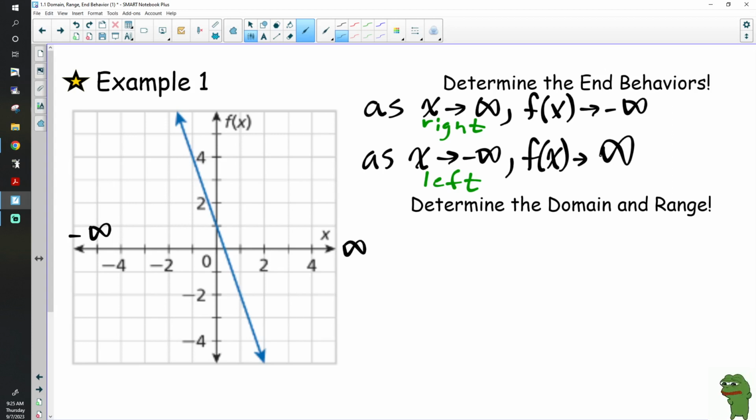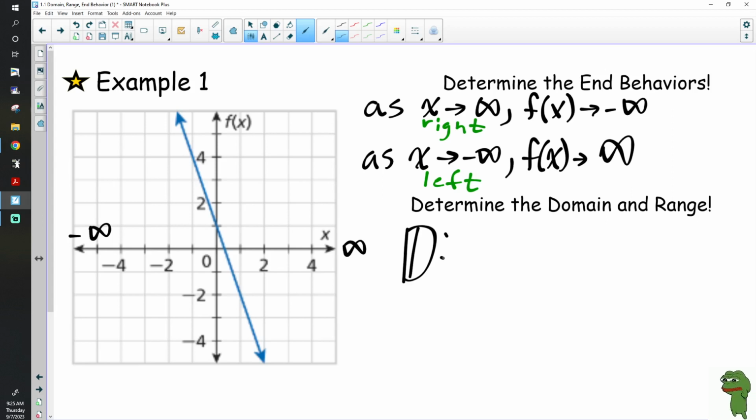Now the fun part. This is like what we did yesterday. The domain and the range. So we need to create 2 intervals. I'm lazy. I don't like to write the word domain, so I just do a bolded D. That means domain. If you remember from our thinking task, the domain is what values? The x or the y? The domain is the x. So let's think about the store. Remember for that store problem, or the restaurant? The domain was the hours it was open, because that was the x-axis.